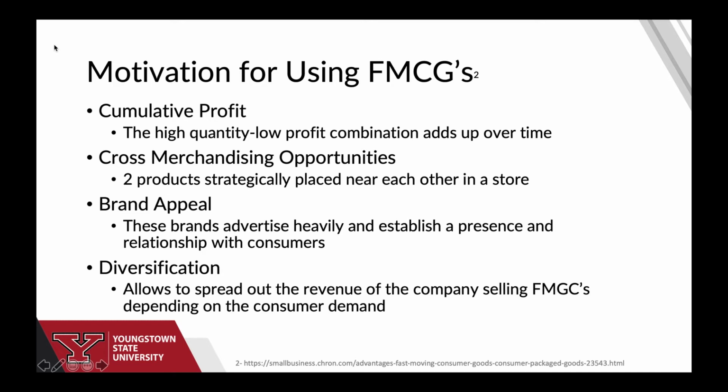So what is the motivation for wanting to use these FMCGs? Firstly, there is the cumulative profit. Why would companies want to make a lot of a product, but then sell it for a low profit? That's just because of cumulative profit. The bottom line is that this has low profit margins, but that also means that a small percentage of the unit sales will represent profit. So over time, as they sell in high quantities, these will add up and end up actually forming a significant portion of a retailer's profit for an entire fiscal year.